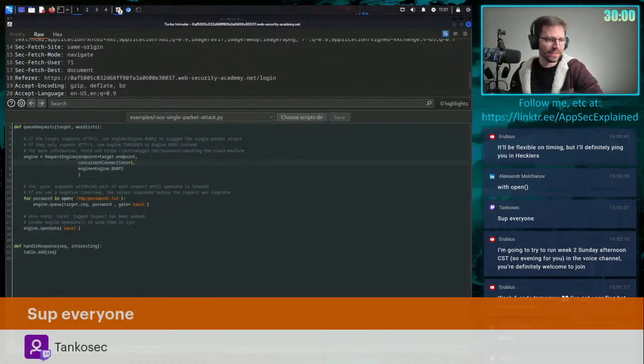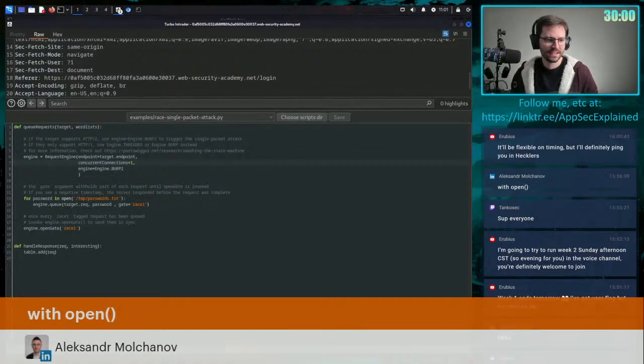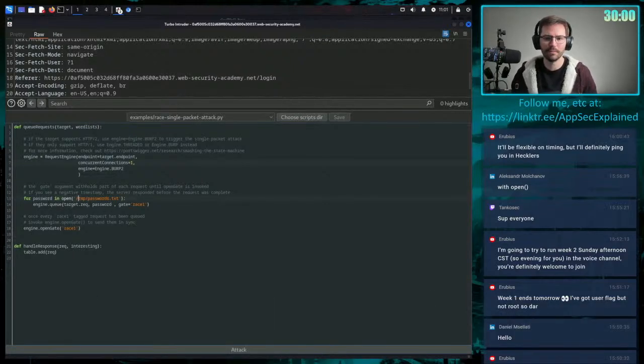Hey, what's up? Tango Sec, how's it going? Good to see you in the chat. Good shout from Alexander. The with open is definitely a useful way to go. I think you can do it from the clipboard as well. I can't remember. It's been a little while since I did much in Turbo Intruder. I've just done some basic labs recently. All right, how are we doing? Oh no, I didn't start the timer. But actually this lab has a timer anyway, so we should be fine. All good.